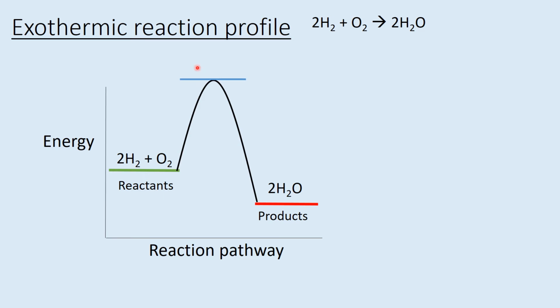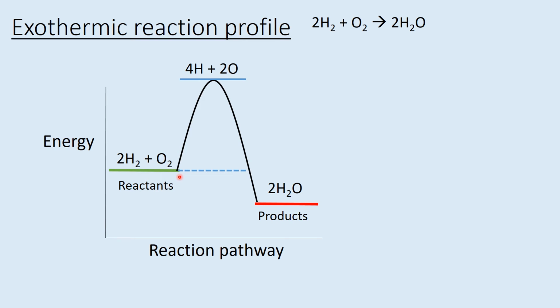Now, you can think of this bit at the top as being like what we call an intermediate or a transition state. So it's something you can't really isolate, but it's at this point that everything will be floating around as the individual atoms. So there are 4 hydrogen atoms, there they are, you've broken all the bonds, and 2 oxygen atoms, there they are, we've broken those bonds. So that is 2 oxygens, to be clear, not 20.